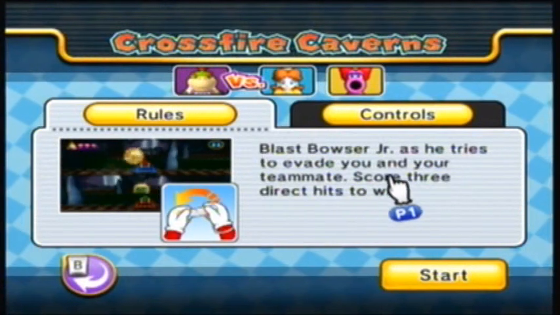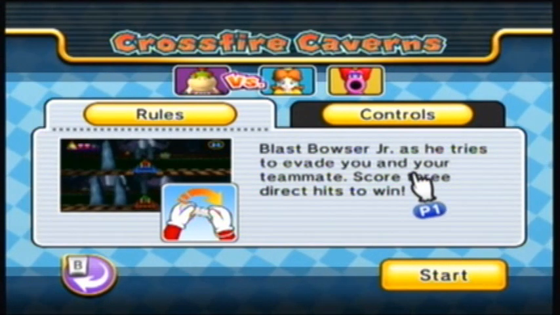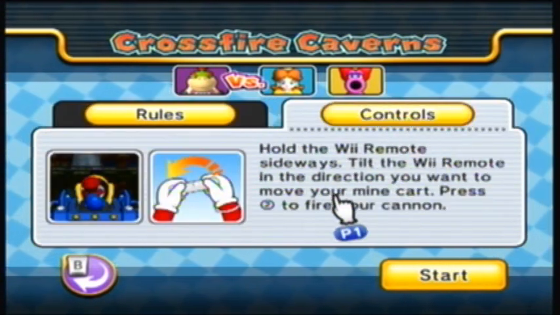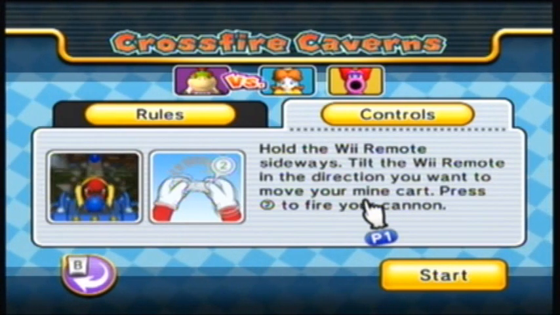Okay, next one's Crossfire Caverns. Blast Bowser Jr. as he tries to evade you and your teammate. Score three direct hits to win. Tilt the Wii sideways in the direction you want to move the minecart, and press 2 to fire your cannon. Okay, let's do it.